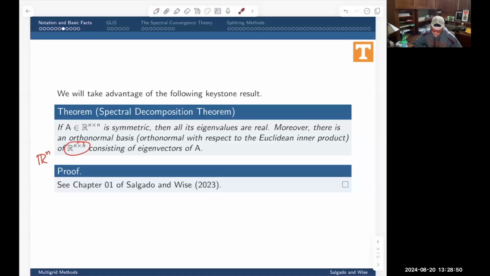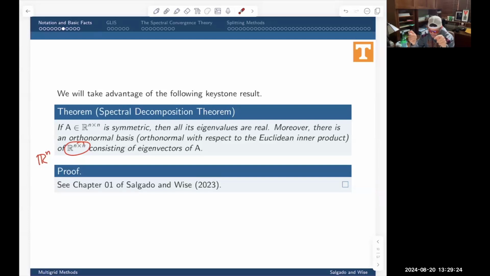And so the generalized spectral decomposition theorem goes like this. If A is an n by n matrix that is symmetric with respect to any inner product, okay? Somebody tells you, I have an inner product and a matrix, and the matrix is not necessarily symmetric in the standard Euclidean sense. So A transpose does not necessarily equal A, but it is symmetric with respect to this inner product. Then what can you tell me about it?